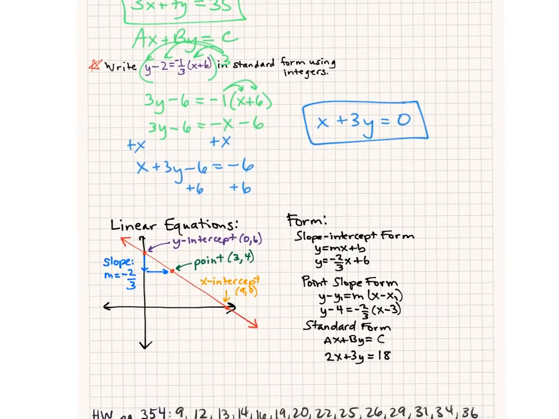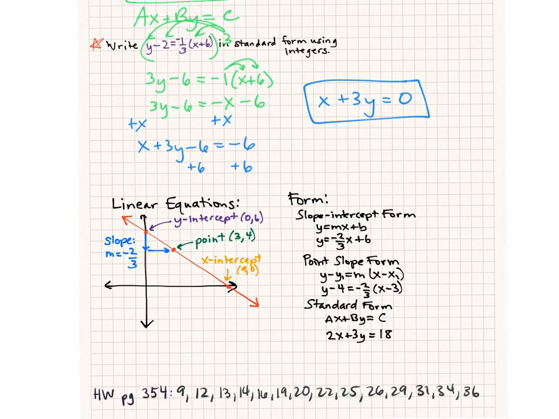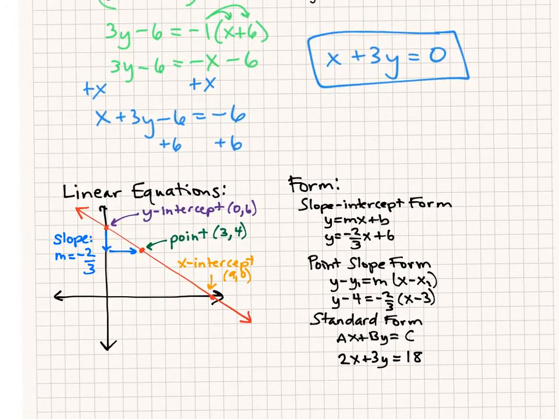Okay, and then just a little summary about our linear equation. From the last couple sections, we had slope-intercept form, which is this y equals mx plus b, point-slope form, which is this form here, and then standard form, which is here. And this is the same line in all three forms. And so you can see, right, you can use the y-intercept, the 6, and the slope, negative 2/3, to write it in slope-intercept form. You can use the point (3, 4) and the slope, negative 2/3, to write it in this form. And then for standard form, you can use the x-intercept and the y-intercept.